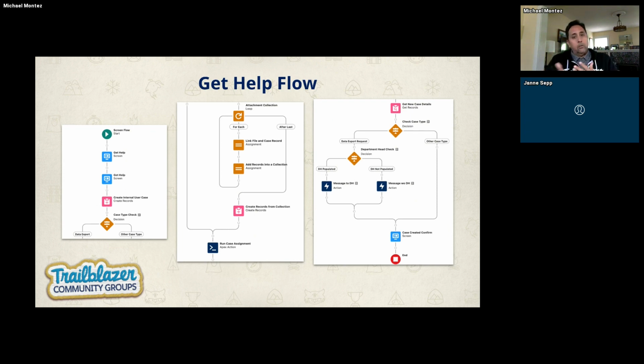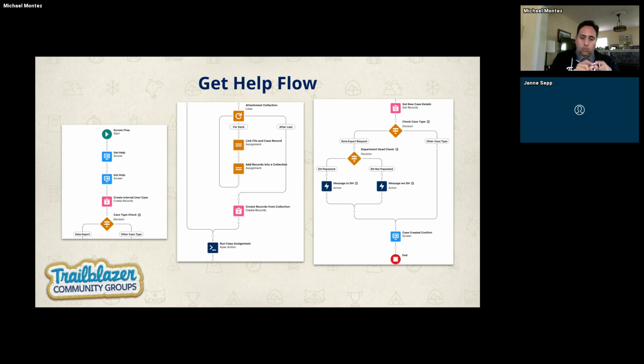One of the nice things about a screen flow as well is that you can trigger it from various different locations. You can put a screen flow into a component on a Lightning page. You could wrap a screen flow into a button, so you could have a new get help button. And you can also incorporate a screen flow into the bottom toolbar of the app. So the app has a toolbar at the bottom that you can put stuff into. And we put our screen flow for get help into that bottom space so that it's always available whenever the user needs to get to it.